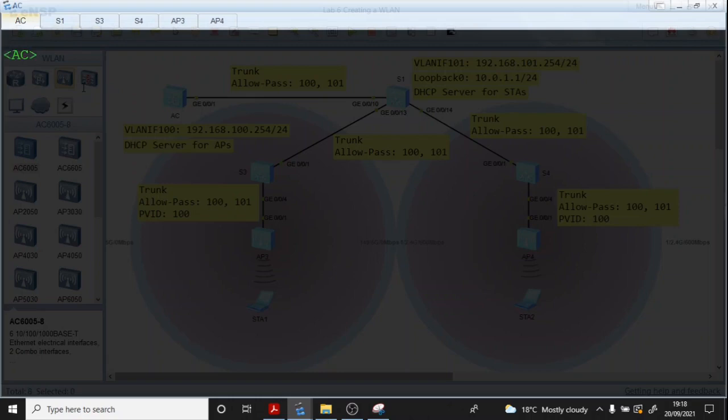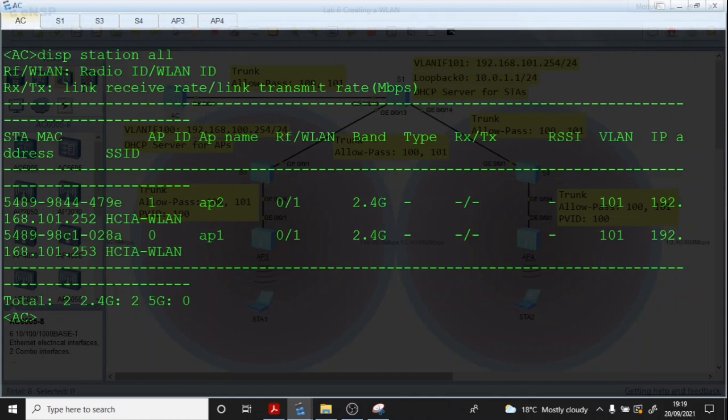Display station all. Display station all. So you can see that indeed we have this station that has been connected on the band 2.4G, and this station has also been connected. They are both on VLAN 101, with their respective IP addresses.